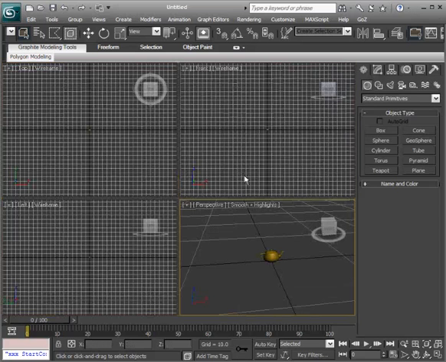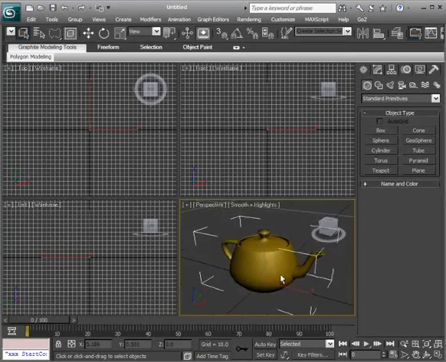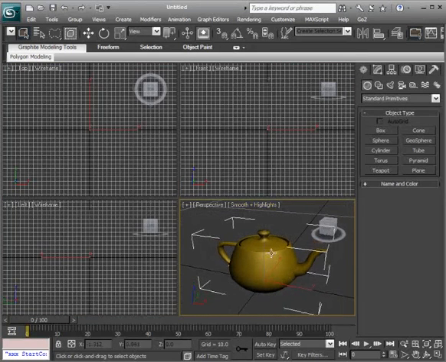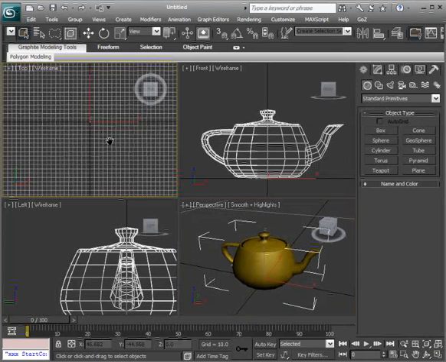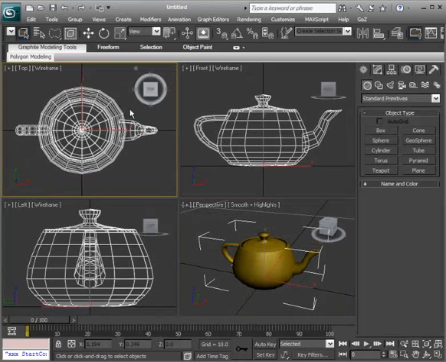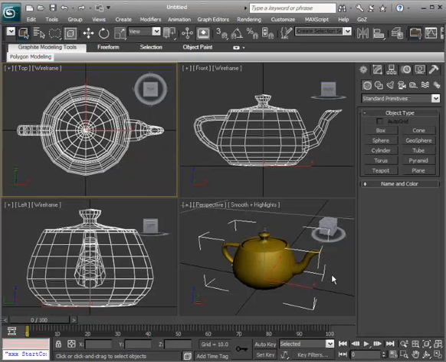Now one thing that we might want to look at is actually kind of zooming in on all of these objects. So right now we just have a simple teapot dropped in our scene, but it's really, really tiny. And so what we can do here in our active view, if we want to just hit zoom extents, okay, that will zoom up and basically frame that within our viewport. It hasn't done it with any of the other ones. If we'd like to do that, we can go over here to zoom extents all, okay, and that will kind of frame up on that. Let me go back to top here. Okay, so we can also hit Z on our keyboard to do that as well.